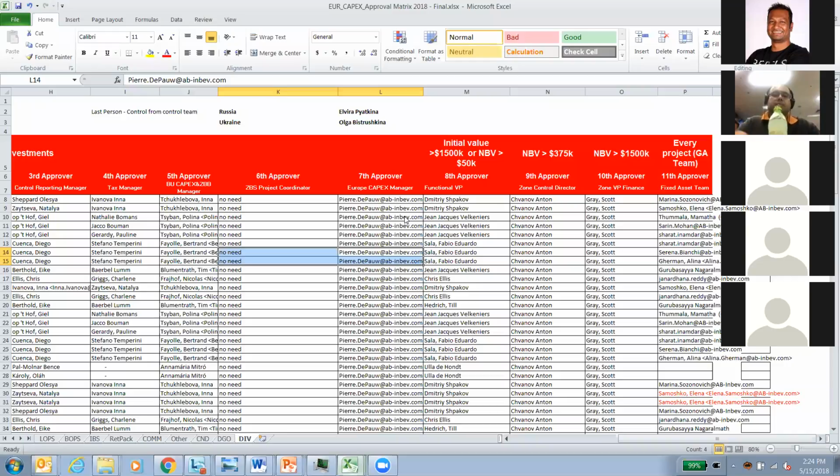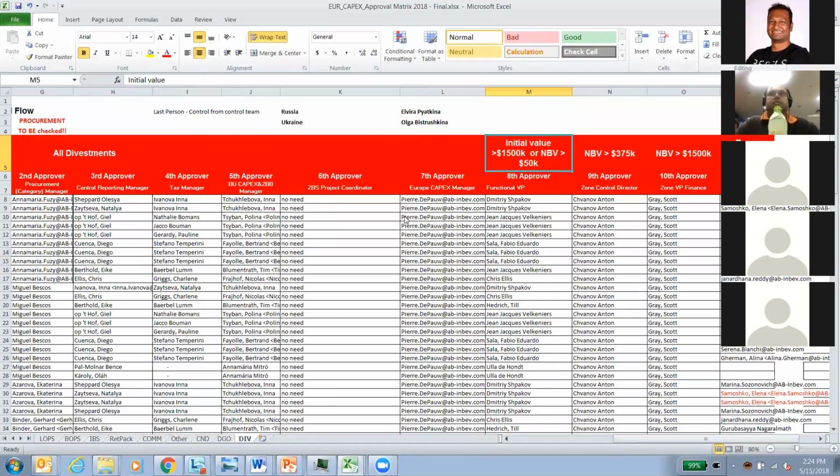Exactly. So that's why I need to re-review that DAG to clean it and to send you the RDA template, and to make sure that everything is aligned. Okay, but you get the concept. Yeah. So once the RDA is approved, that's the last approval in this case, right? If we were talking about the net book value above the 1.5 million, it goes to fixed assets the same way as the RIA, right?